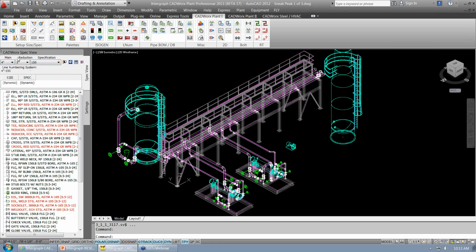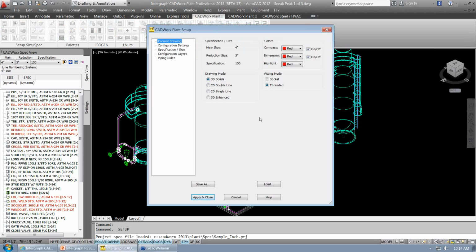But before you do this, what you need to do is go inside the setup. The setup inside CADWorx is what has the most changes, but it's very easy to follow. Here we basically see a preview of what our current settings are. Here we see the drawing modes that we're accustomed to seeing, in addition to the enhanced mode.